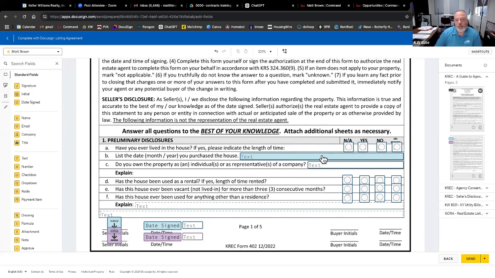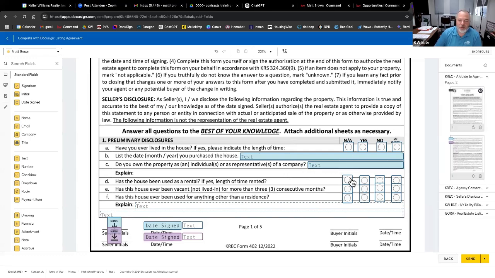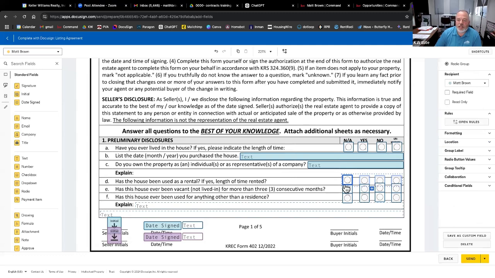Now, one other thing to note, you see how this is blue and the blue shaded, and this one has just the blue outline? That means this is a required field. So you can see here, required field box is checked. You can see right here is not a required field. So if you wanted to make this a required field, you'd have to check that box and then it changes to blue. Same thing on these. These are not going to be required fields in the sense of if you check that box, all of them have to be checked.